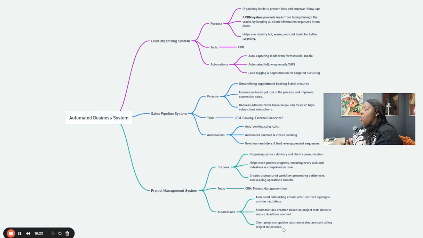So as I said before, if you have those reminders and those deadlines and those milestones set up, you can simply just make an automation or a trigger that once you move a project from one milestone to the next, it automatically will send out an email just giving the client a basic update on where they are. You can even do this for meetings if you need to have multiple meetings inside of your projects. You can automatically have it to where once it's moved from one milestone to the next, it automatically sends out a booking link in order to remind the client that they need to actually book an appointment.